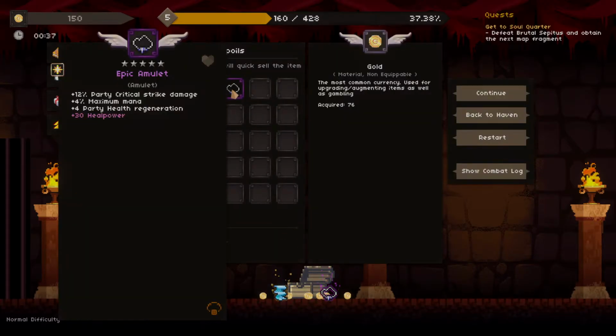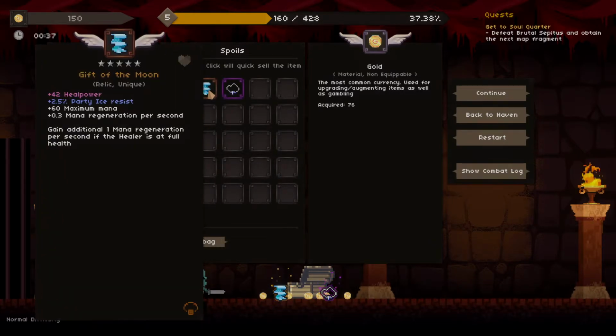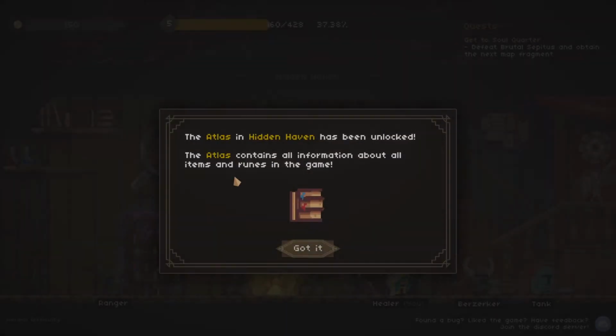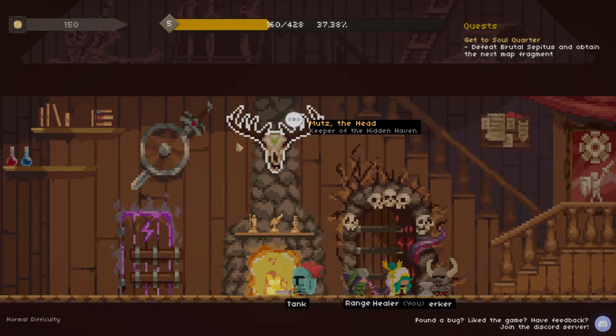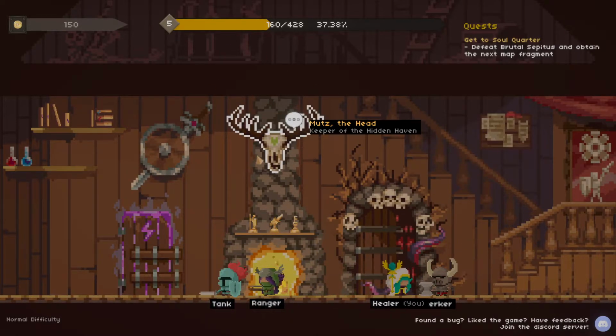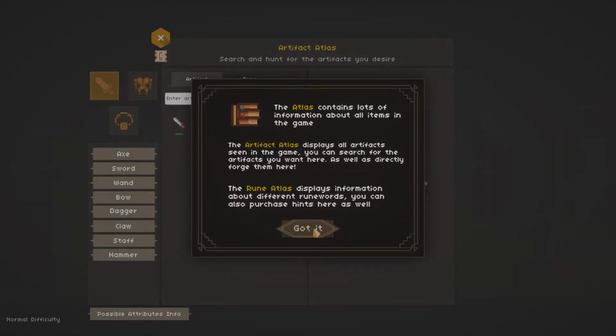Ooh, epic. And a relic. Gift of the Moon. Gain extra regen if the healer is at full health. The Atlas in Hidden Haven has been unlocked. Contains information about items and runes. Where? There. Lots of information about all items in the game.